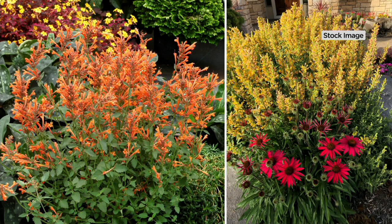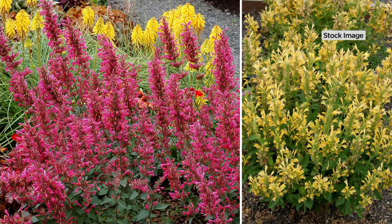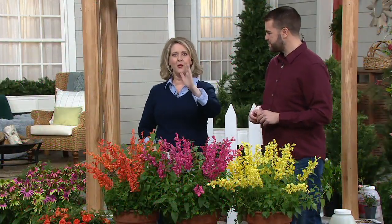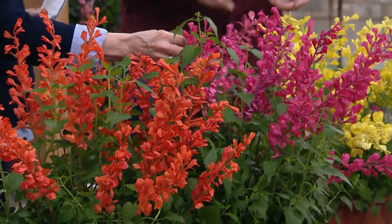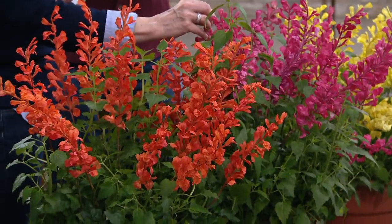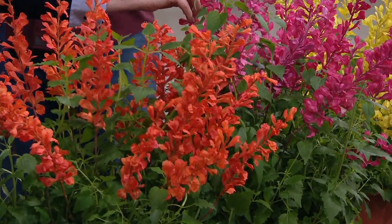When I was growing up in Minnesota, we loved the hummingbirds. My dad had hummingbird feeders at almost every window of the house so that no matter if we were sitting in the living room, the kitchen, or the bedroom, you could look out a window and see the hummingbirds — they'd come back every single year. When you've got these kinds of plants, you don't have to be filling the feeders, because these flowers are very nectar-rich and loaded with good nutrition for those hummingbirds as they buzz around for the summer.